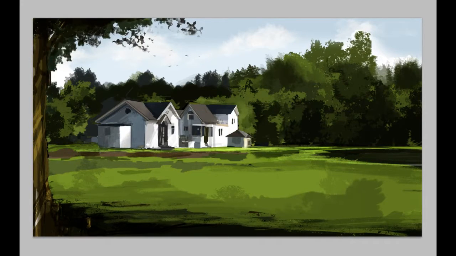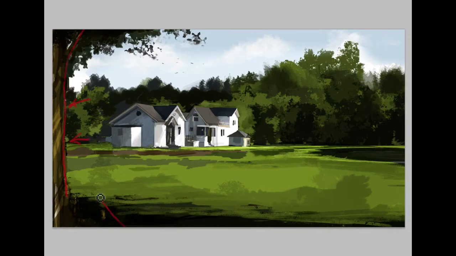Now with this painting, I also wanted to mention that I've made a bit of a mistake here. See this tree on the left hand side? It's fairly bland, it's just like a straight trunk, and then the branch just goes up at an angle there. What you want to do is try to make these shapes as interesting as you can possibly, the most interesting thing you could possibly think of, put that in. And that's going to really enhance your painting.